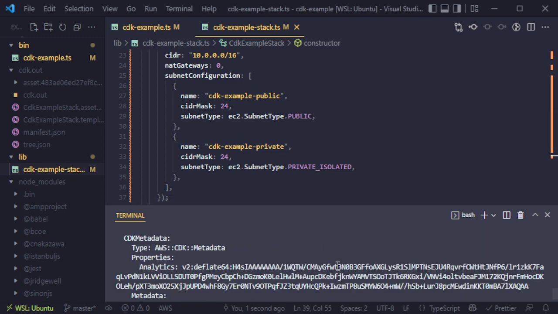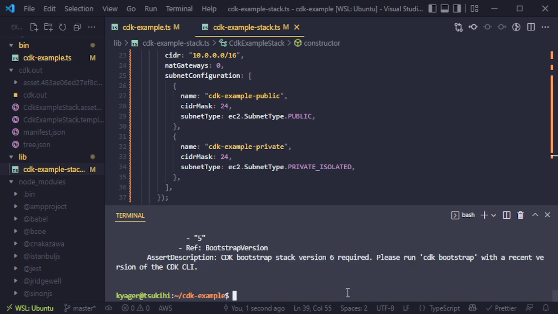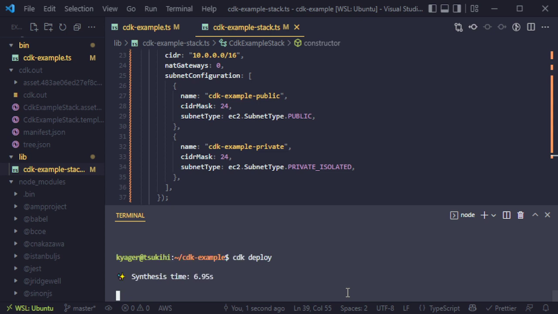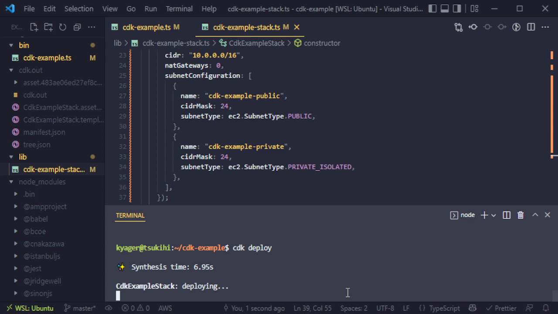Okay, so we haven't had any errors there. Let's go ahead and deploy it. You see here, it synthesizes it again when you deploy, so you don't have to do it beforehand. It's just, I prefer to.